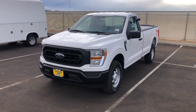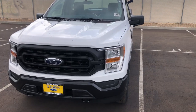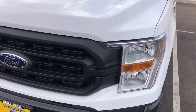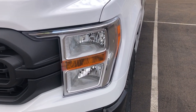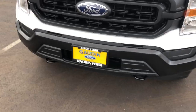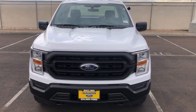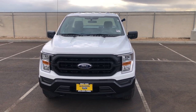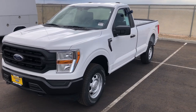Hey guys, welcome to the channel. For this first part of the video, I'm going to do a voiceover because it was extremely windy today. But I have this 2021 Ford F-150 XL work truck. It is the single cab long box configuration. You can see there, it just has halogen headlights and no fog lights. There is a hole in the bottom of the grille for the intercooler because this one is a 3.5 twin turbo, so it's kind of a cool spec being a work truck with the big engine.